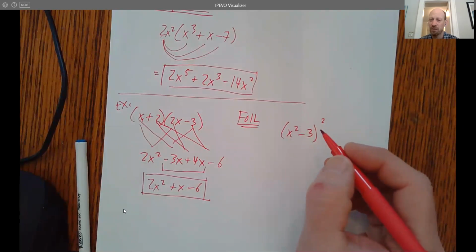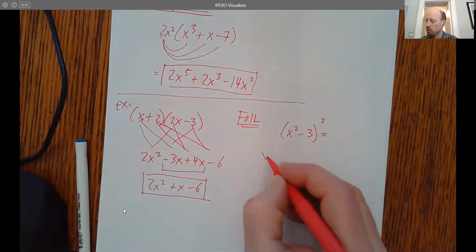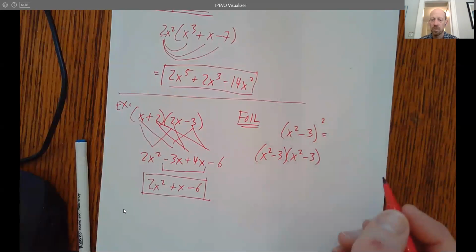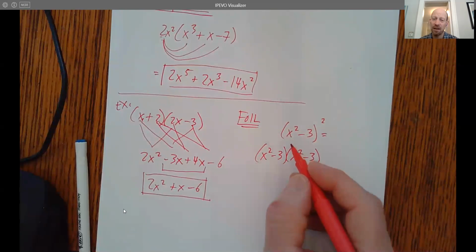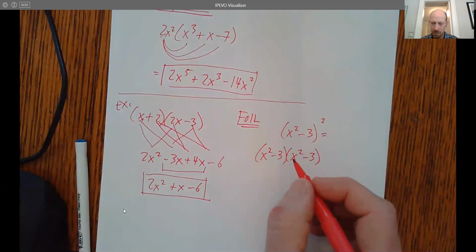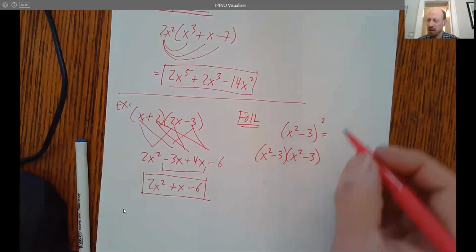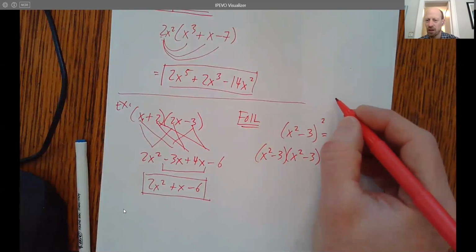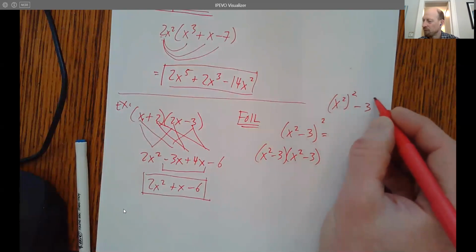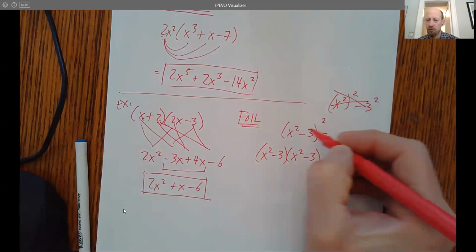We don't have that rule of exponent. The safest way to deal with this one is just to remember, when you square something, you're multiplying it by itself. And if students do that, then they typically FOIL and get that problem correct. So you just want to make sure that you see this problem, and that you don't see, I don't even like to write it down because it's wrong. Something like that, that's not correct. You have to FOIL it out.